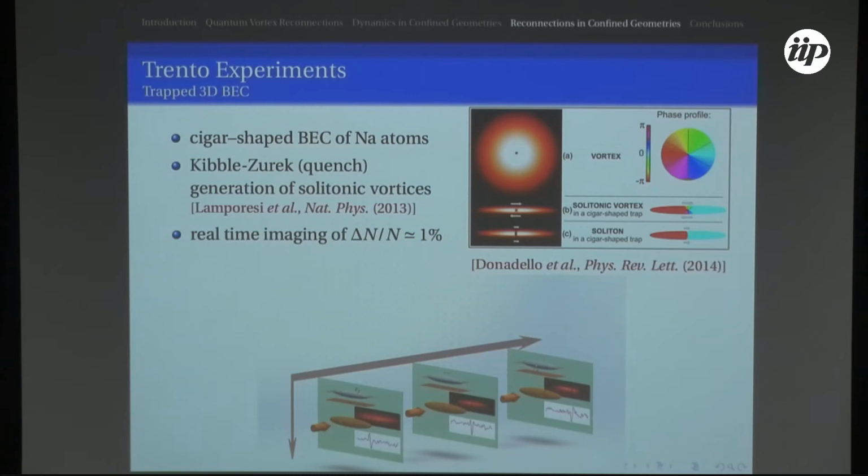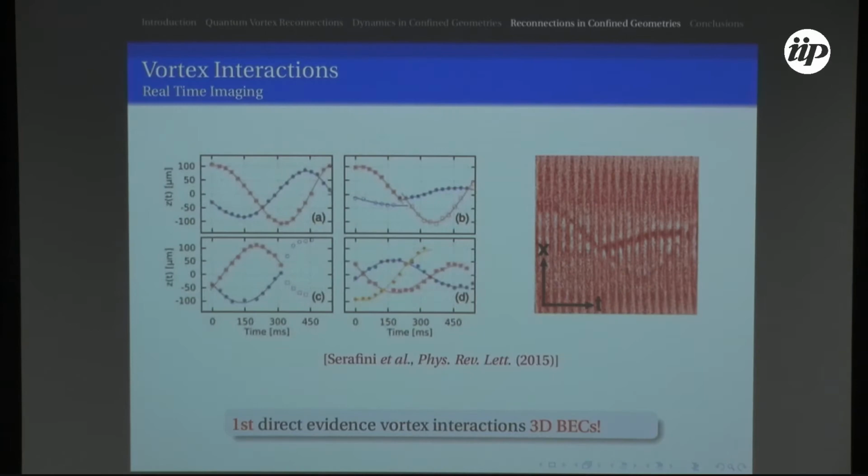in a trap. So they have a temperature quench, and as was said this morning, the important fact is that they could control how many vortices on average they created. This means that they knew what temperature quench was needed to create two vortices, which was what we wanted. And they also had at that time a real imaging of what was happening in the condensate, in this PRL of 2015, which was able to track the axial position of the vortices. And they saw this type of interaction.